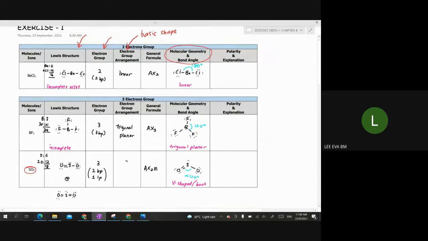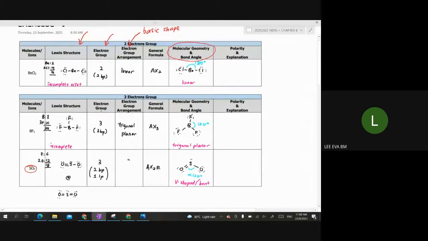Please remember also in your structure, this one is correction for those who got it wrong. Your molecular geometry, the Lewis structure, the lone pair over here, you also need to put down the lone pair or the octet for the surrounding atom. Unless you have hydrogen, then hydrogen doesn't need. Hydrogen only has a duplet. But for fluorine, for chlorine, they all need to be octet. So the surrounding lone pairs you need to put in.